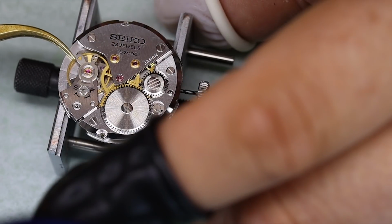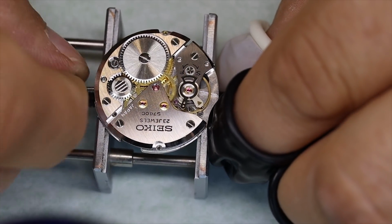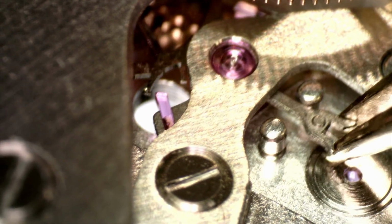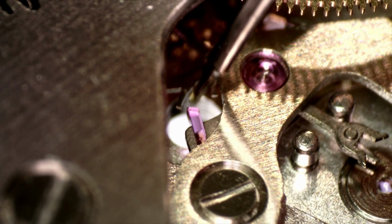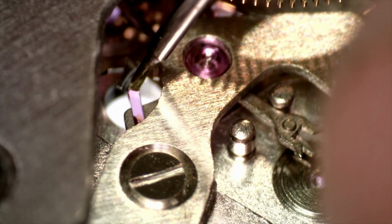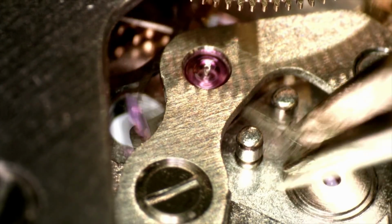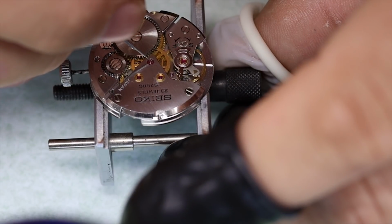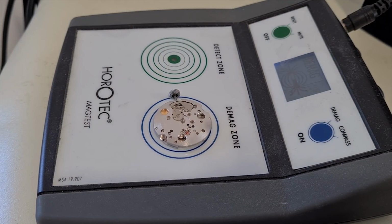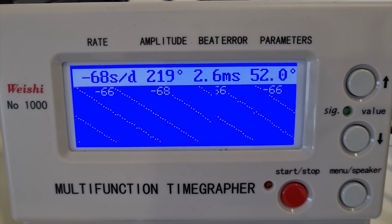Let's get the balance in and set the watch running. There's no hacking on this watch. There's no date, no nothing besides just timekeeping. For the pallet stones, when we have a high beat movement, we need to use grease instead of an oil, because an oil could be flung off because of the fast movement. That said, you can never really go wrong by using a grease on any watch. What I'm using here is 9415. And then we can oil the last pivot, demagnetize the watch, and see how it runs now. Well, it still runs like an Energizer bunny being chased by a pack of lions.